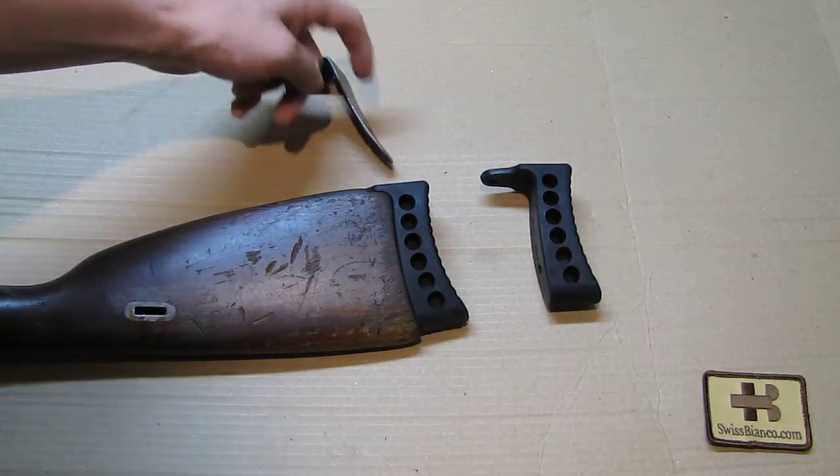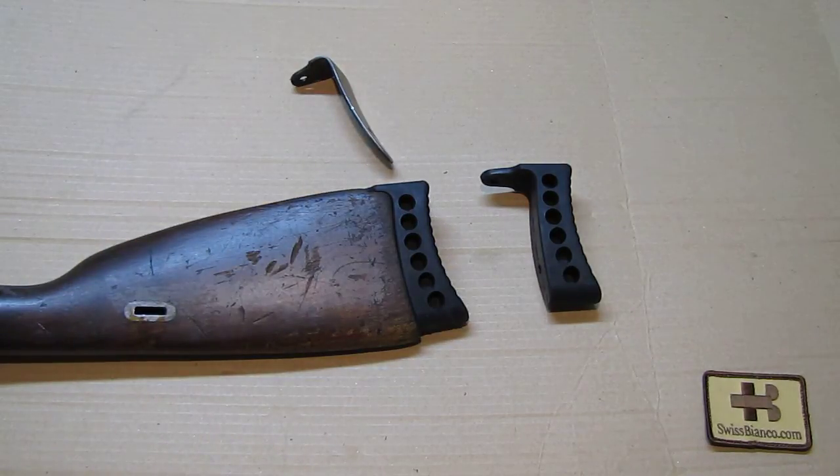Because the screw on the butt plate is not too well protected on the Russian models, that screw can be a bit damaged over the years. So maybe you need to fix up the screw a bit with a dremel or a suitable tool to get it loose. Also maybe the screw got a bit rusted in. That's why I say put a bit of silicone grease or lithium grease — whatever you have — in the hole to loosen it up. And then put the screw back in, so next time you need to change it you have no trouble.